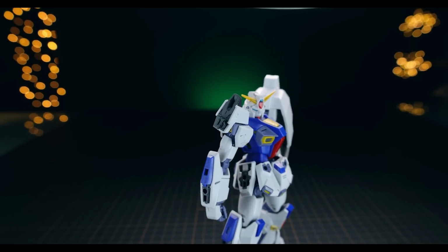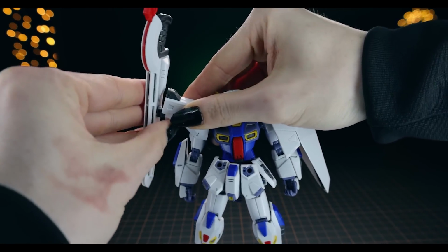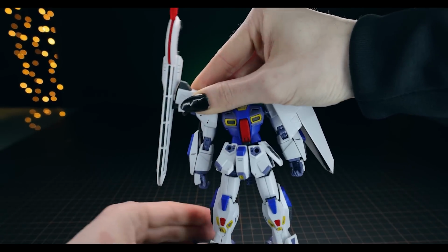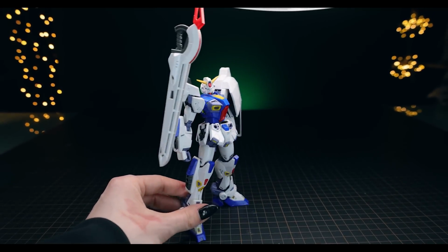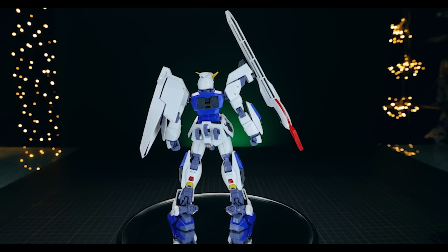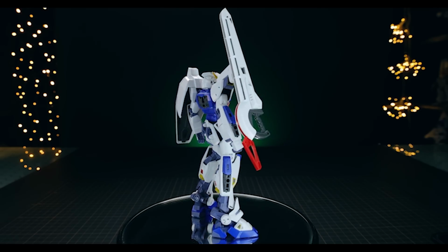Oh, and now I finally know what this is. It says it in the instructions. That is for attaching the sword up like so when it is not in use. So that is handy, and that is pretty cool, though it looks a little bit on the cumbersome side. Anyway, back to the full 360 spin of the G-Type, and I love the layout and the colors on this.